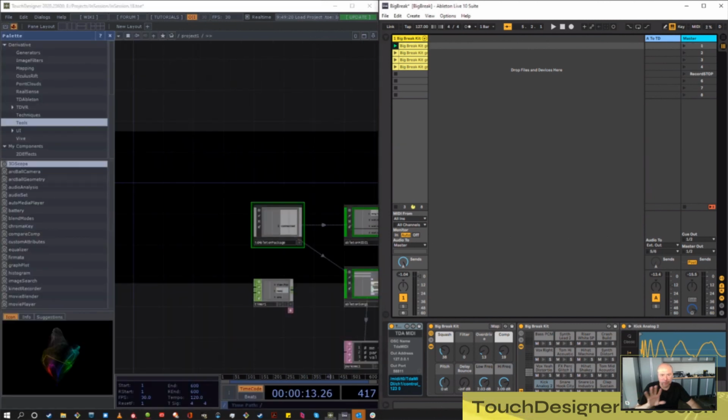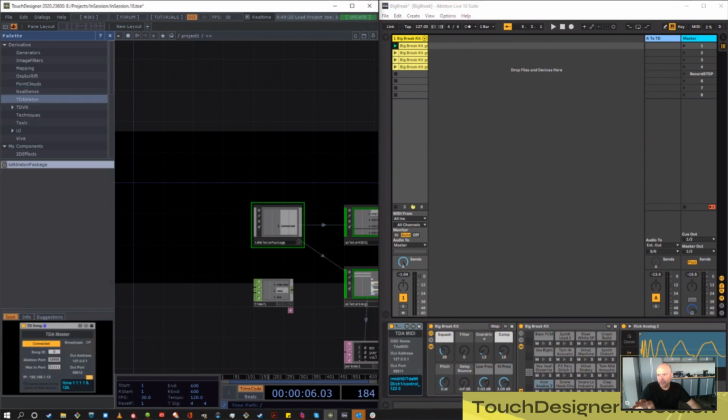First of all, the first thing that we did was open up an empty Ableton session, completely empty. And then we opened up Touch. So open up Ableton first, then open up Touch, then go to TD Ableton and drag and drop in the TD Ableton package. When you do that, Touch is going to pop up a menu asking, do you want to install TD Ableton, and do you want to put a TD Ableton track onto your master track in Ableton?